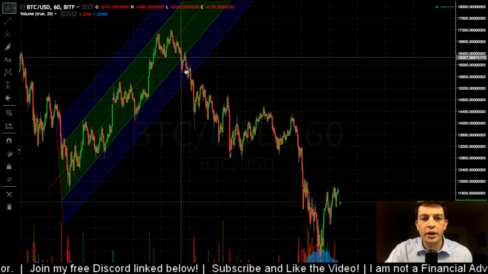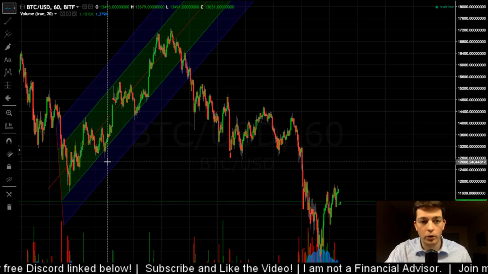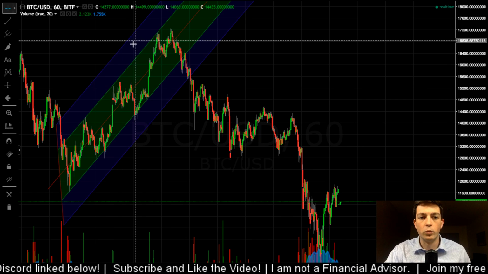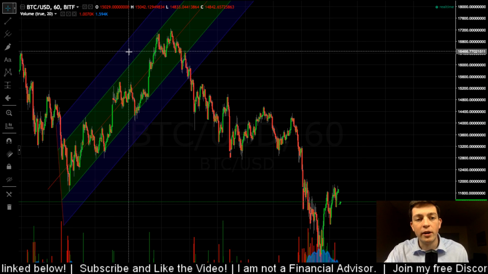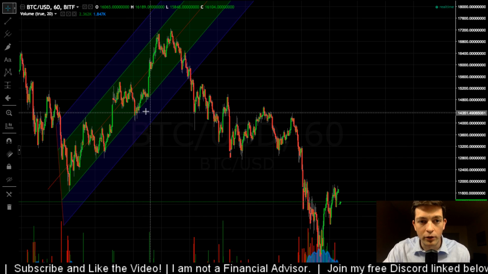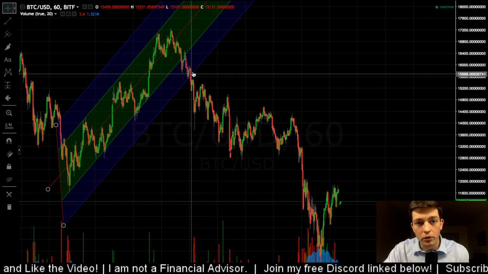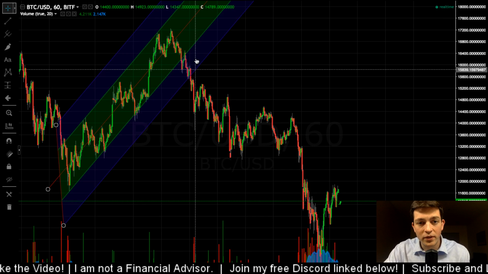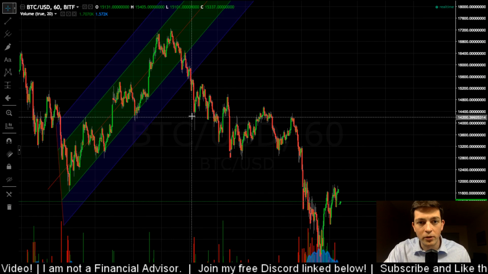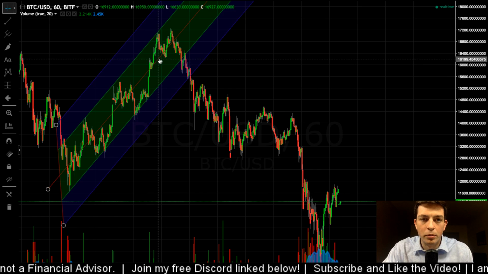We broke the green. Blue is basically, for me, a warning sign. If it gets halfway through the blue, I'm definitely out, as well as halfway through the blue up here, and I'm going to let it fall back down and consolidate a little bit. Generally, the RSI would be through the roof on both of these. And then once it broke through this blue, we see this outside channel, we see a big candle down, and that just confirms that it broke the trend.